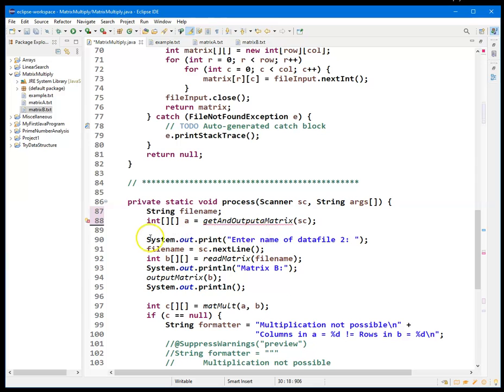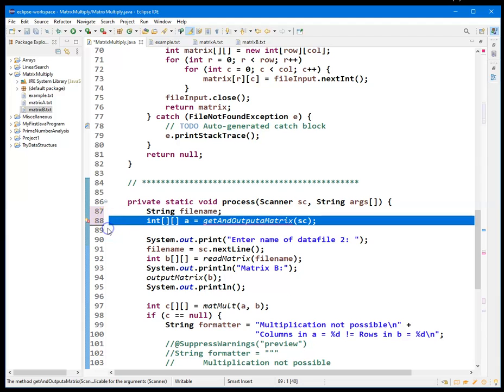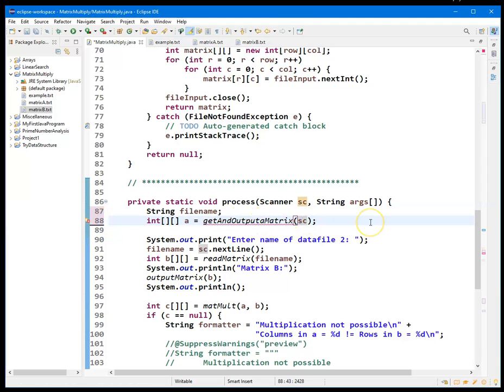The main program says, okay, so what we're going to do is change this up a little bit. What we're going to say for the first prompt is enter, let's copy this. That's the first prompt, paste, call this prompt 1.